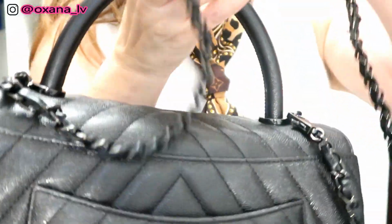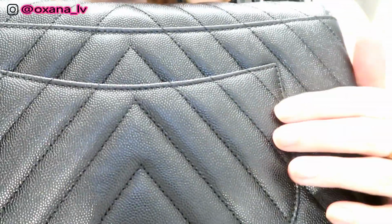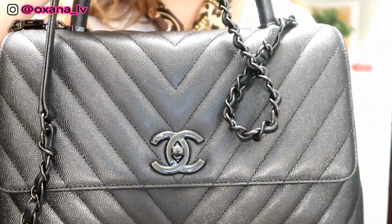So answering the first question of Caroline, I just want to tell you about wear and tear. Not that I'm using this bag excessively, but I do use this bag, and I love to use this bag. Let me just get closer to the camera. You're going to see the corners, and you can see that the corners are in absolutely pristine condition. All over, the bag is in absolutely pristine condition, and unfortunately in the lights that I have inside my house it doesn't show, but in daylight it's slightly iridescent. It shimmers in so many different colors. This bag is absolutely stunning. So for the wear and tear, I don't see any major wear or tear in 6 months. It looks brand spanking new, in my very, very humble opinion.